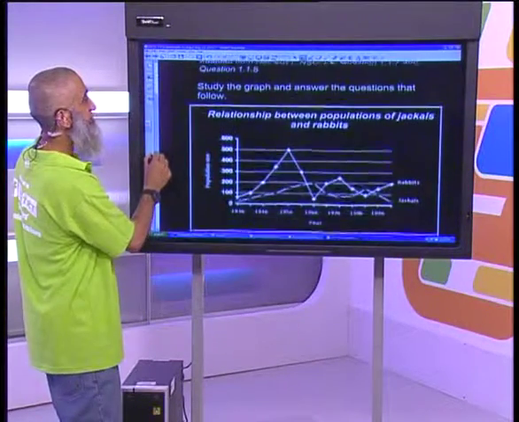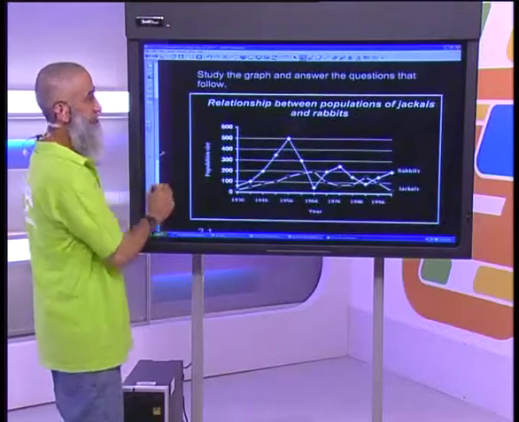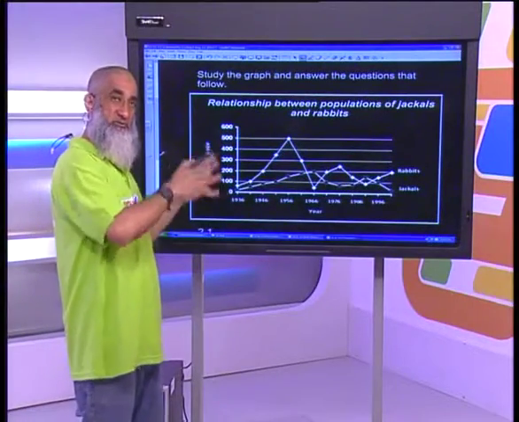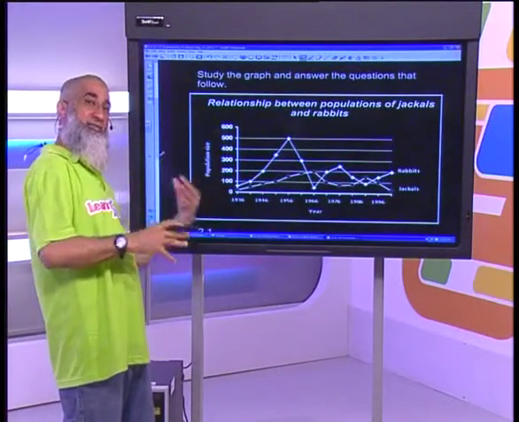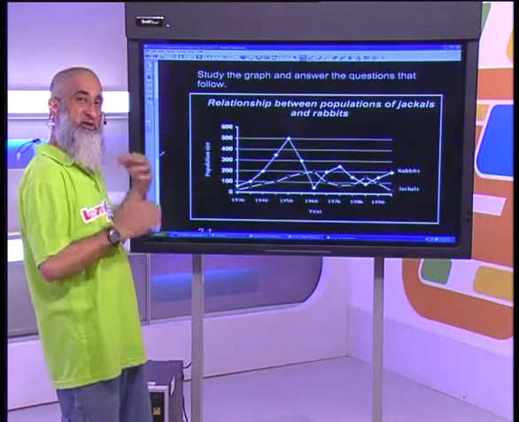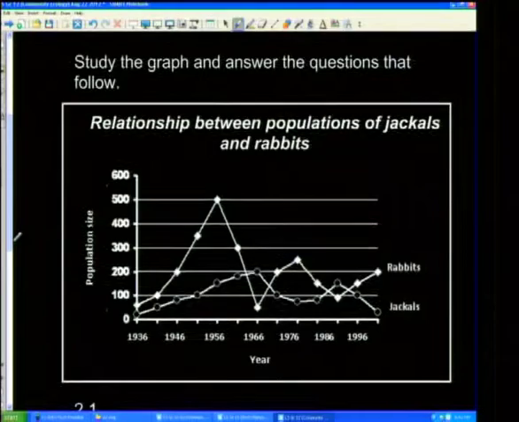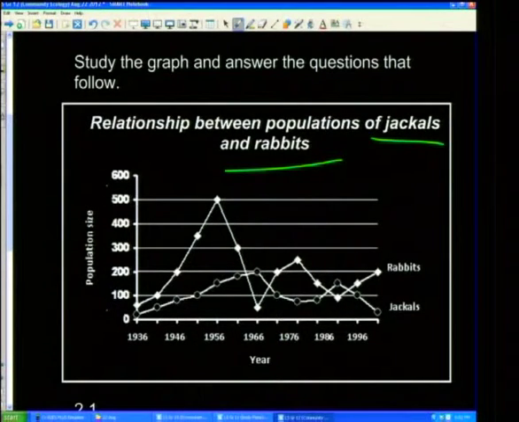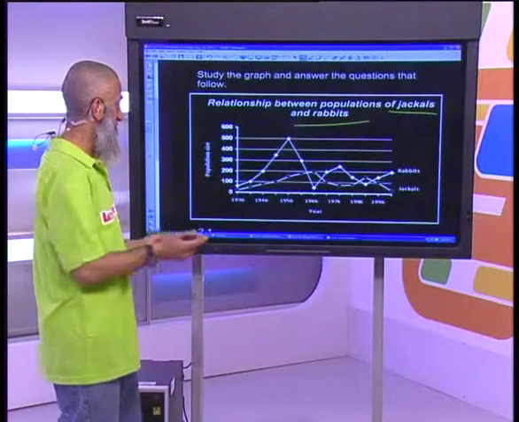And this one here deals with predator-prey. So remember I told you, as we go forward, we'll get the other issues that we haven't covered in the content itself. So let's look at this one here. It's telling you the relationship between the population of jackals and rabbits. By now you should know that the rabbit is the prey and the jackal is the predator. You are at that age where you should know that.